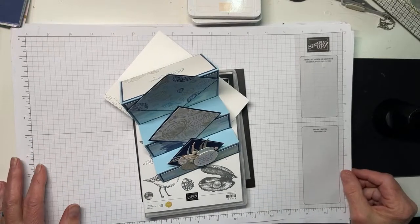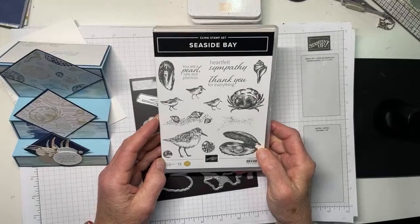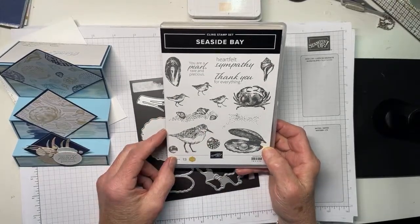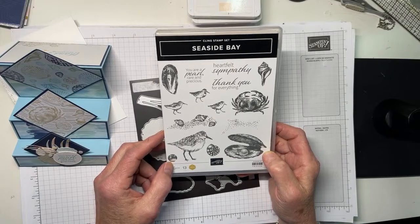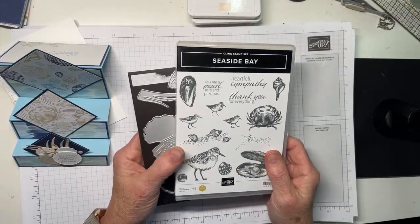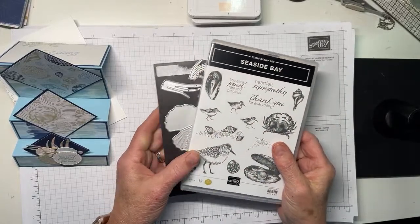Okay, so today I have a fun fold for you, and it is primarily to show off the new Seaside Bay stamp set, and it is coming in the January to April 2023 mini catalog, and it is beautiful. Hello, Kathy. Hi, Marva. How are you? Hello, Lorraine. And it is bundled with the Seaside Bay dies. And you know how I know that those are called the Seaside Bay dies? Because now everything, dies and stamp set, are called the same thing.